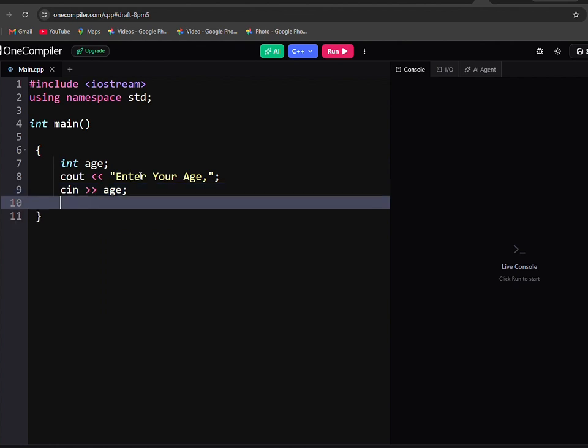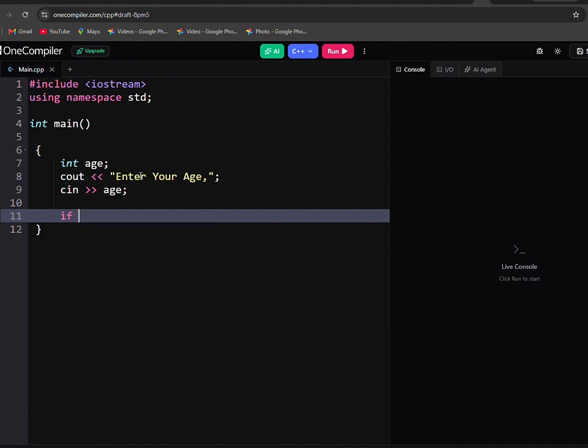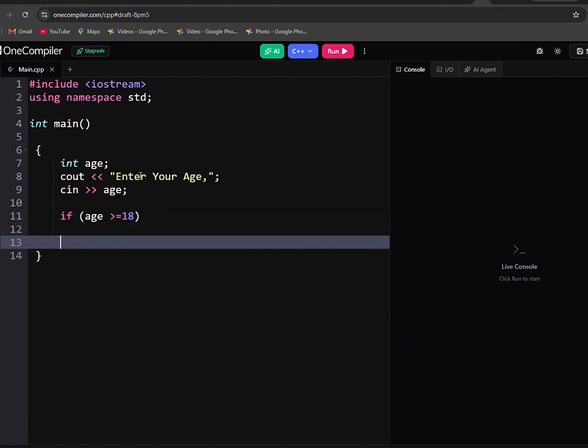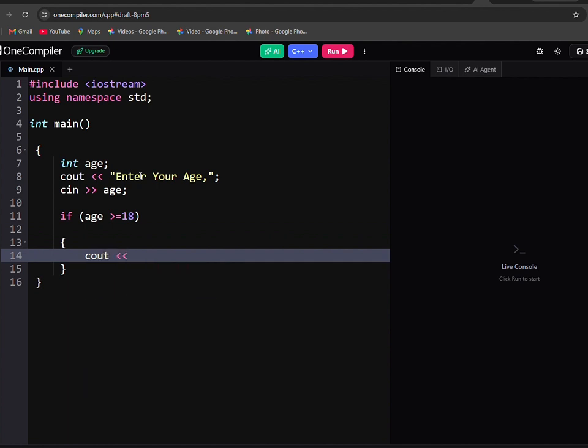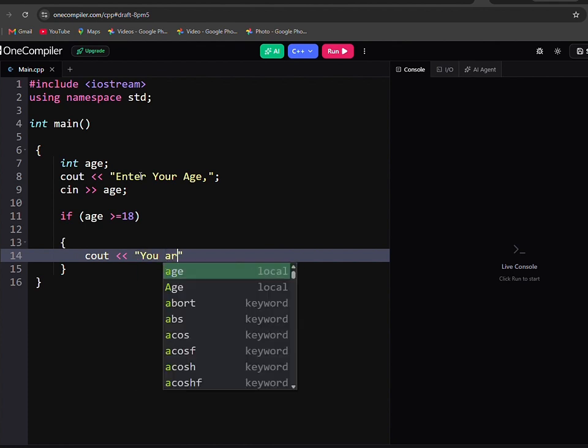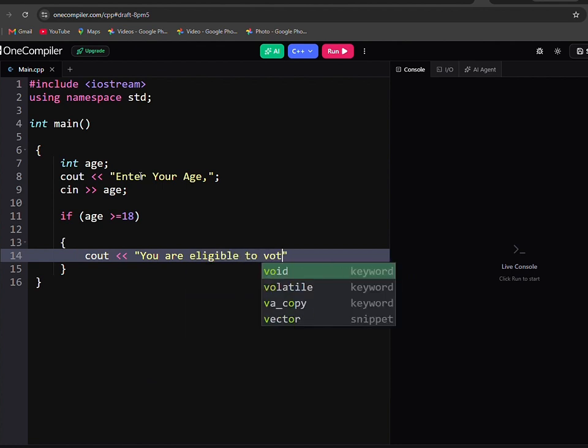So if age, sorry, it should be inside brackets. If age is greater than or equal to 18, then we have another curly braces, cout, you are eligible to vote.